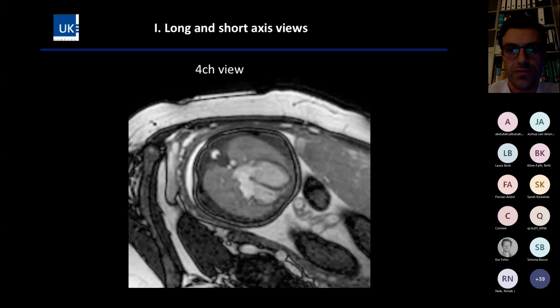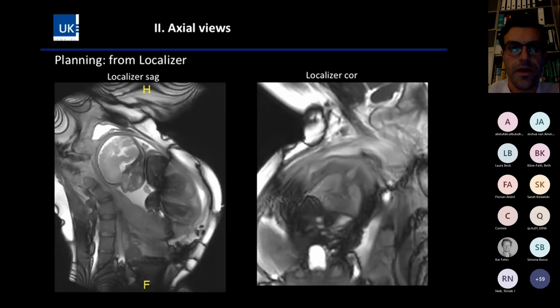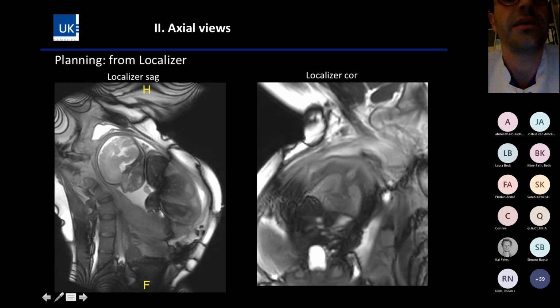So this is what we did when we started with fetal CMR, but as Thomas already mentioned in his presentation, I also think that performing axial transversal slices and views is a little bit easier and simpler to perform because it gives you the information of the whole fetal thorax and not only one slice, but you have a whole image stack, which is interesting to see the vascular connections and cardiac chambers. So this is then the second issue I want to address, how we perform axial views.